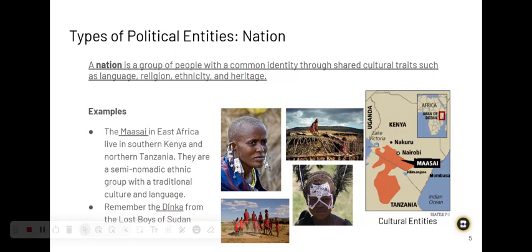Okay, so what is a nation? Now, a nation is a group of people who share two things: a common identity. They think the way they think, their culture, their language, and their history is all shared. And they also have a shared heritage, so ancestry and traditions. So an example would be the Cherokee Nation in the U.S., and let's make it a little bit closer to home. So think of Cubans in Miami or Dominicans in New York. These communities share languages, culture, and traditions, even though they don't all live in the same country.